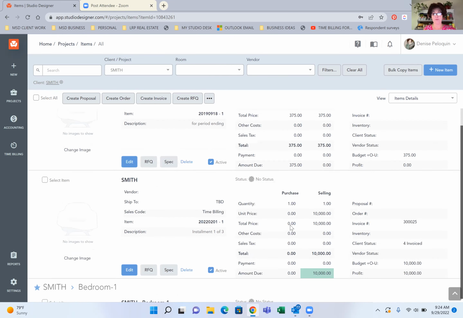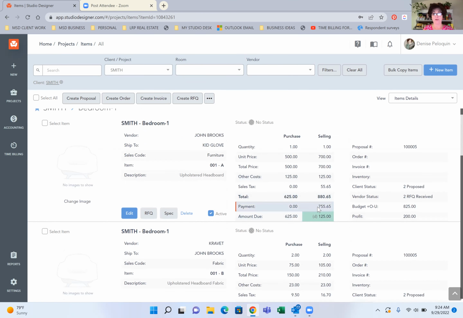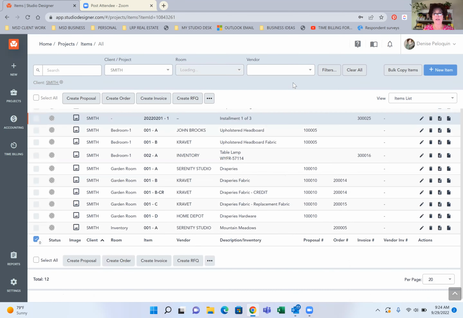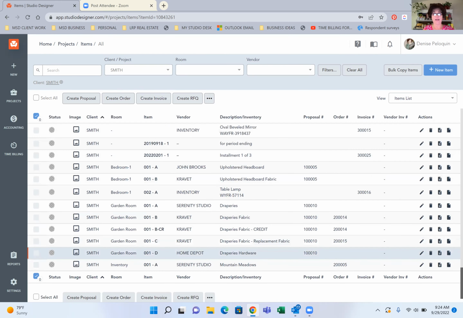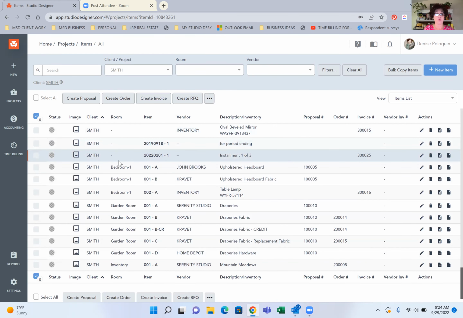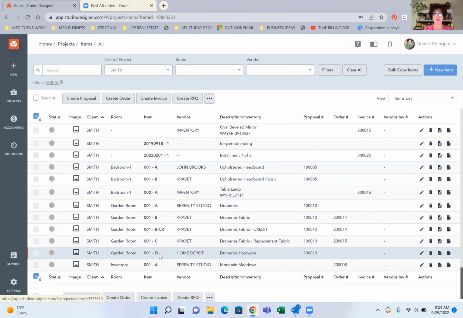And again, this is kind of a playground, so I don't, you know, keep up the accounting. I just do it as I'm practicing. But here you can see payments applied, and they have a balance, which we can see there would be the freight. I can see my proposal numbers, and as I create orders, it would fill in here. But if I go to list, then it collapses that, and it just makes it a lot easier to see here. And you can see it's ordering it by room and then by your item and component numbers.